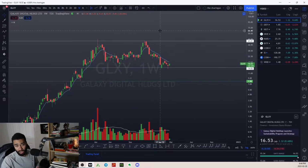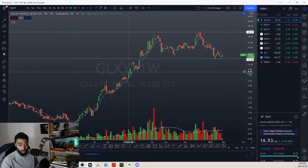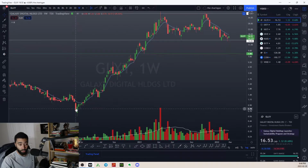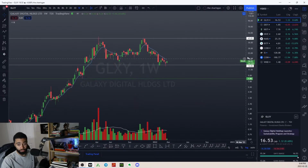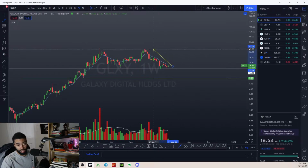Again, we're on the weekly time frame here, and I want to see us break up over this 8 EMA and use it as our support. If this happens, where we break up over and then in the coming weeks it's used as support, we can now expect that there's going to be a run in this name that could potentially break previous all-time highs. As you can see, we've touched this $14 zone once, twice, 3, 4 times. So it's a solid defense line.